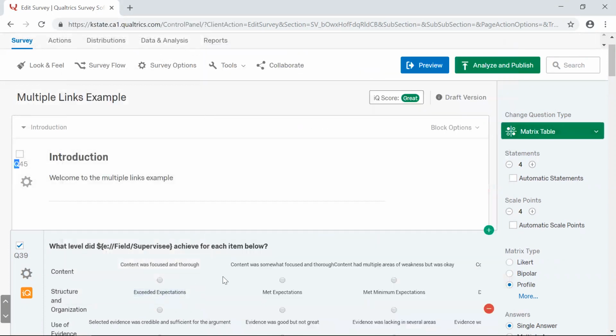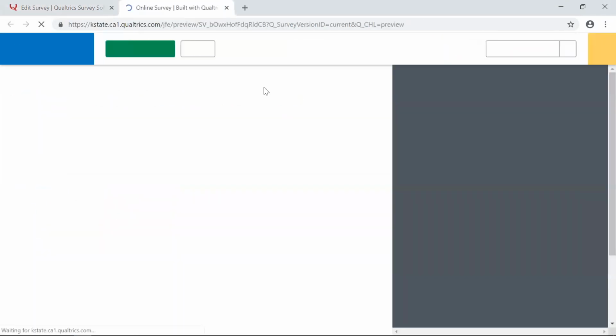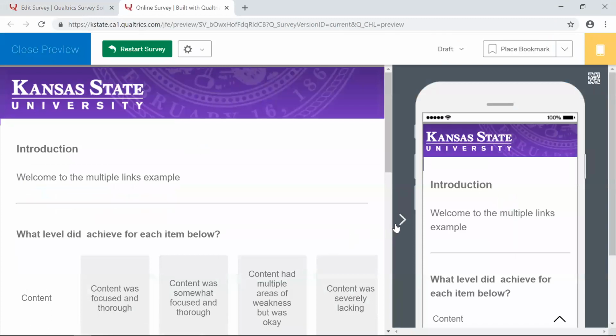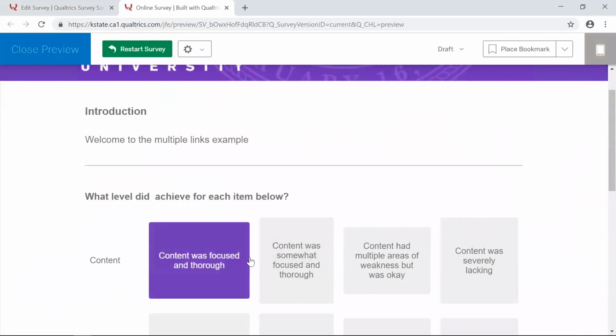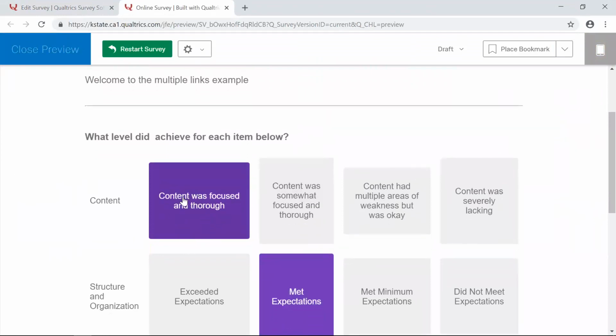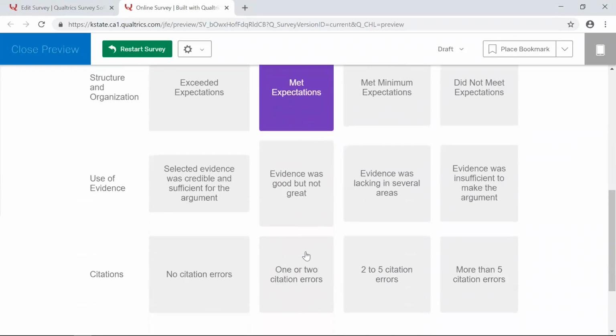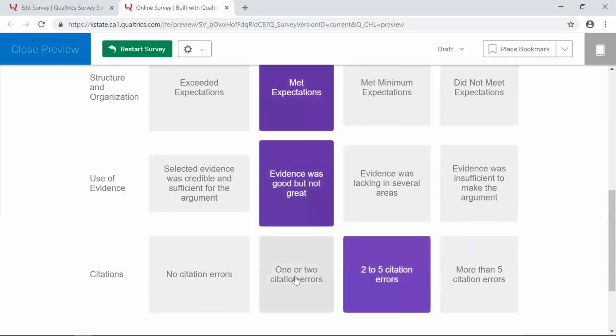And instead of the radio buttons, when I preview it, it will look like this, which looks a little bit more like a rubric. That can be really helpful in defining the individual criteria achievement levels, so that when faculty or raters are scoring, they have a little bit more guidance, and it can potentially improve reliability of the data.